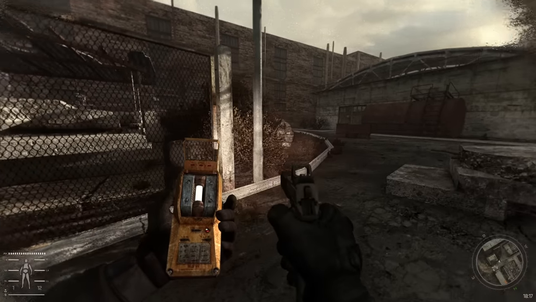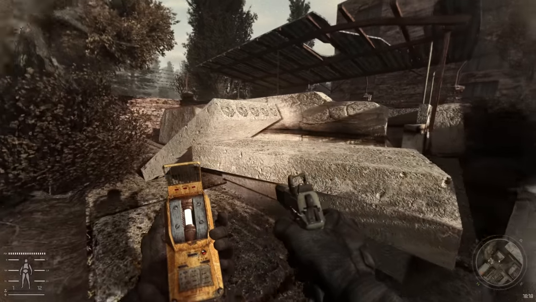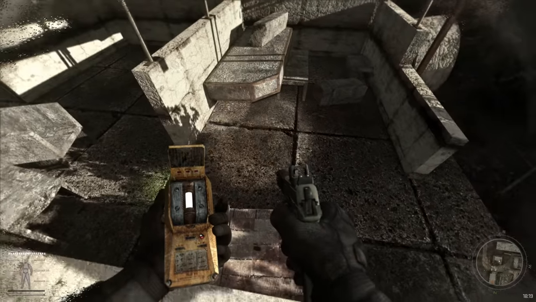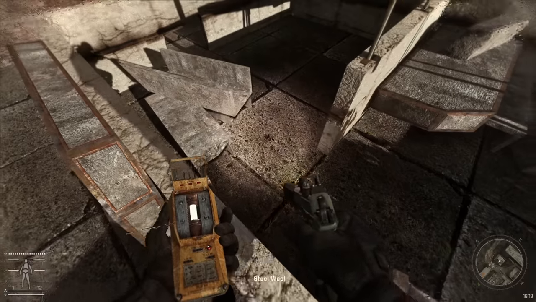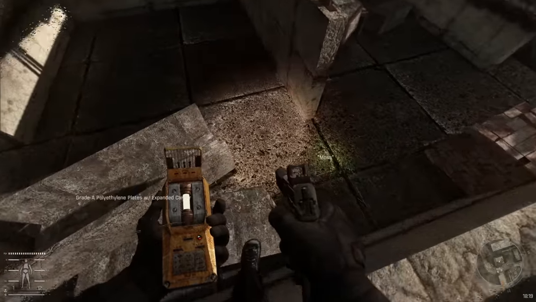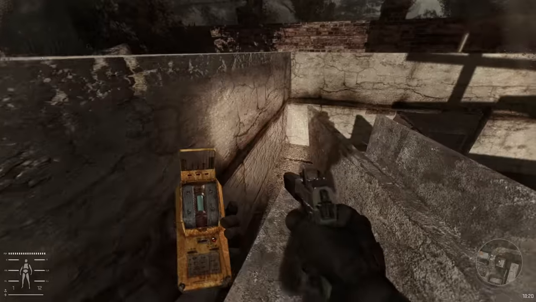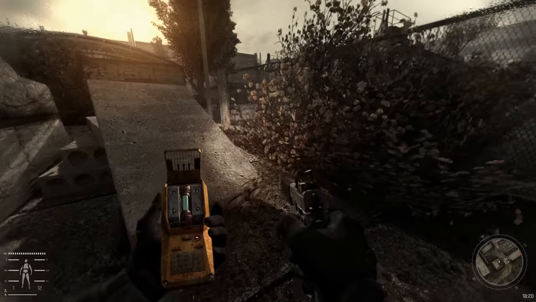Yep. Alright, we do have an artifact over here. There's almost always one over here, it seems like. There it is. It's a moss. And we got some steel wool. Alright, let's hop. Oh, what is that? Nice. Hearts. Okay, we got it. It's a vault. Hop right on out of here.